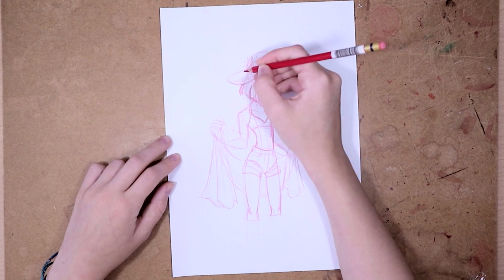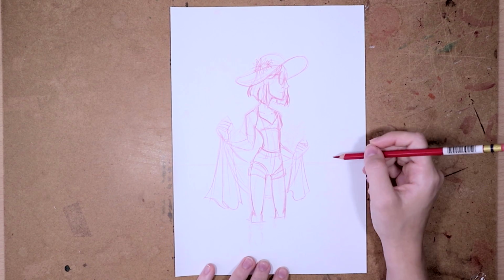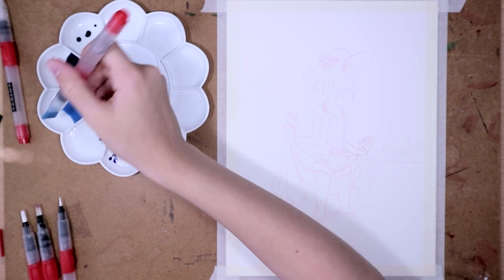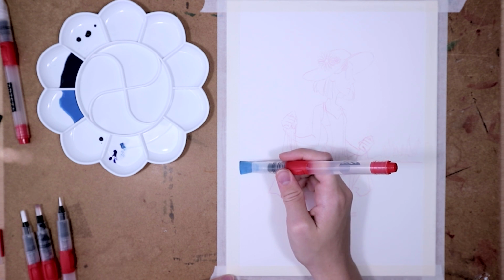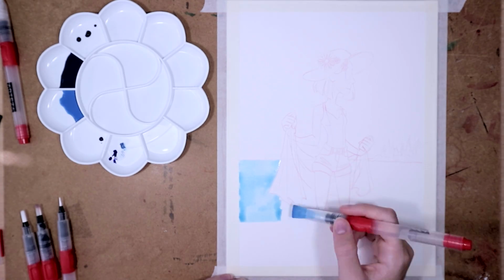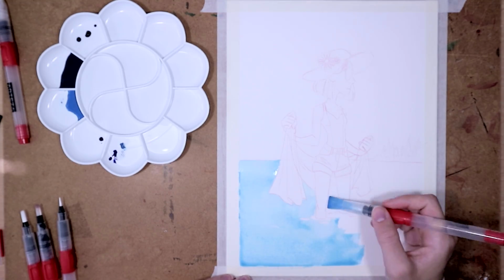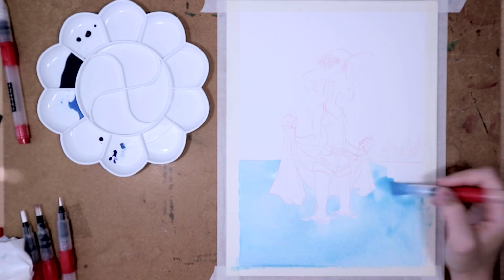So I just kind of wanted something simple that wouldn't be too complicated for me to paint. Something that I would kind of know how to paint. And then you might be thinking, well, why did you choose water? Because that's kind of complicated to paint, right? Yes, it is. I realize that now. So remember when I said that I don't know how to paint with watercolors? Yeah, that's the thing, and you'll see that now.